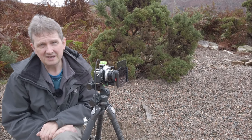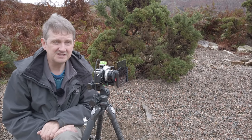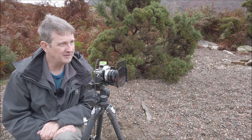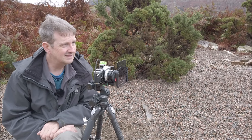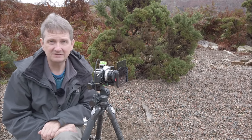Also, let me know what you think about film photography. I know lots of people seem to think it's a bit of a waste of time. It's old technology, it's dead. Don't bother, but I think it's something that's growing. And the more it grows, the cheaper it'll get.